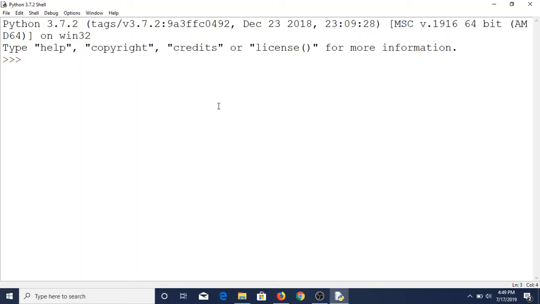Hello. Today we are going to learn about if statement and if else statement in Python. And for doing that, we can have an example of percentage and grade. So I'm just writing some range for percentage and grade.